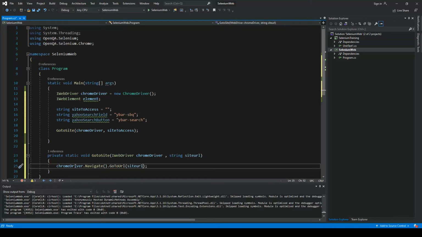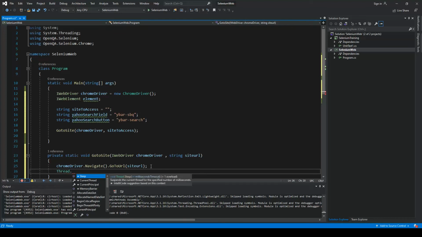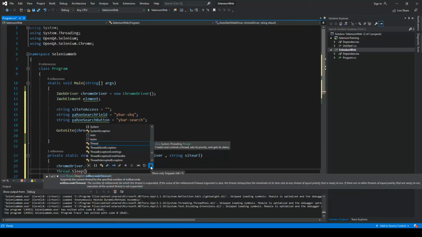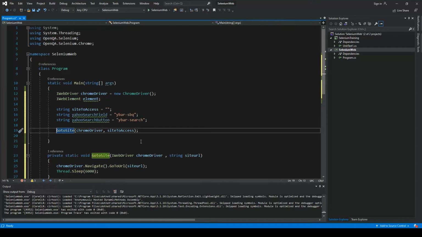After the navigation, and when the driver opens the site, we will need to add a delay of a few seconds, so the elements will be available for the next code that will be executed. So this is a simple method that we are going to use in all the next videos. So this is the first method.